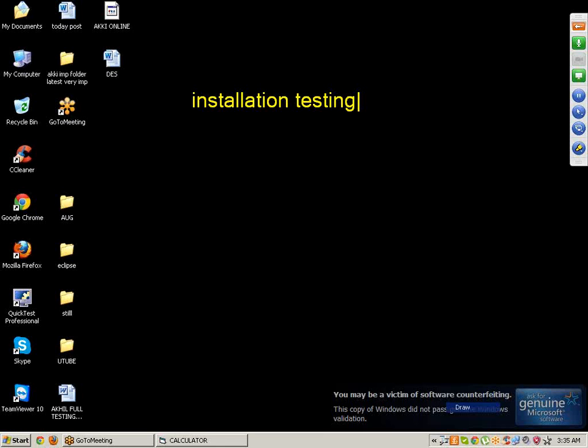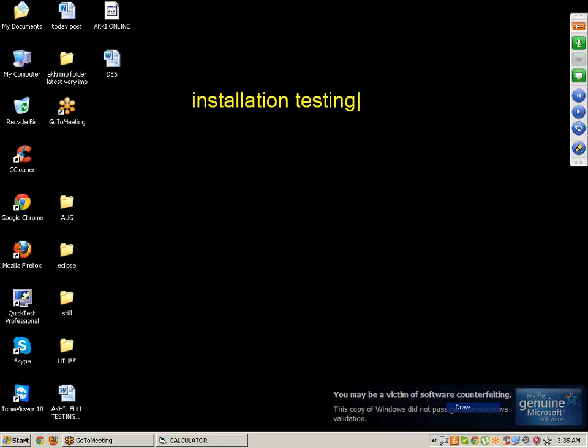If the installation is successful, then they will come to a conclusion that the given guidelines are correct. Otherwise, they will come to a conclusion that the given guidelines are not correct. Why? Because they are not applying their own ideas. Whatever is given in the installation document, those guidelines they will follow. They will not apply their own ideas.